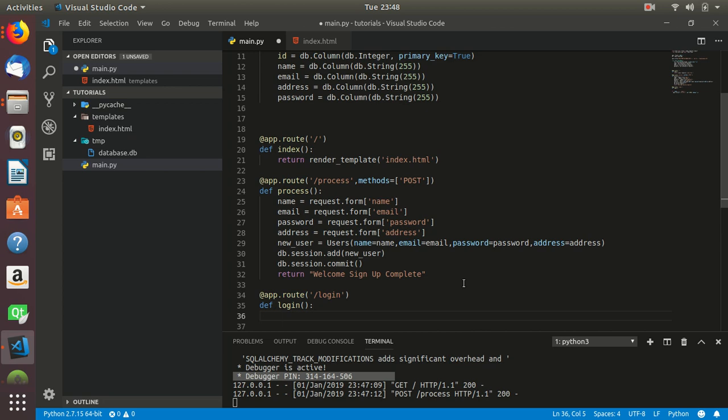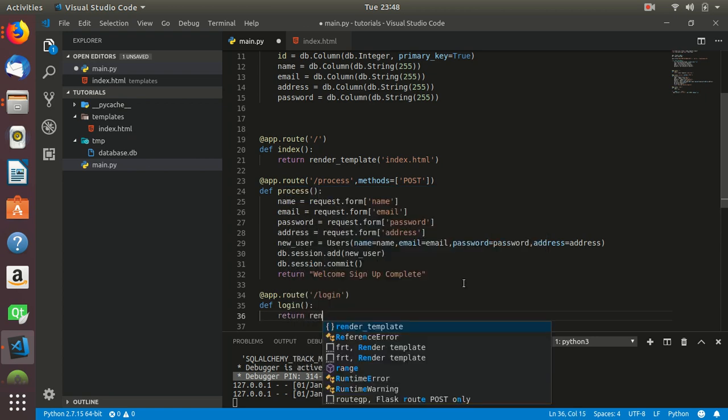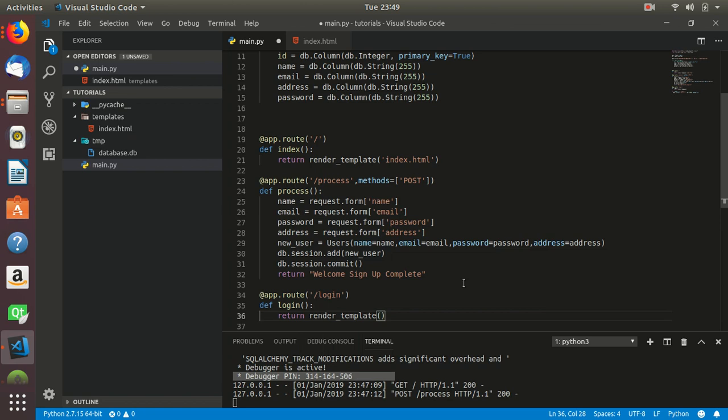So what are we going to use to authenticate the user? We'll use email address. So before that, let's just render a template. Let's return render_template login.html.